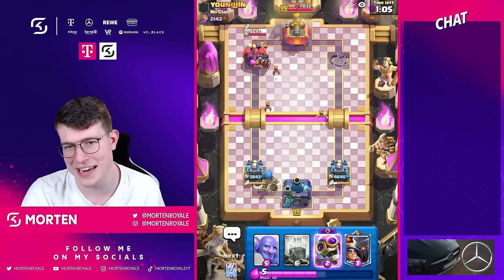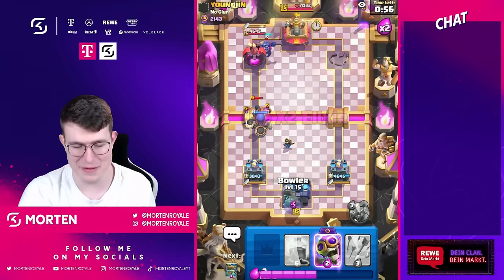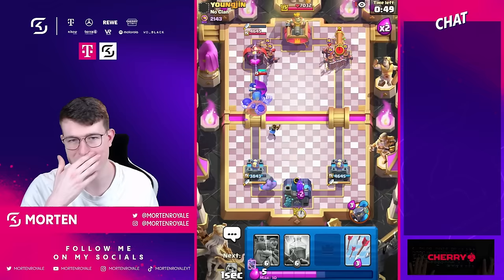You can feel confident. So I might just go Little Prince, and the Little Prince G-Skelly combination is so underrated, bro. This deck, bro, nerf this deck, bro. It reminds me of the broken Goblin Giant days. I mean, to be fair, it's kind of just a Goblin Giant deck, but I think with Fisherman back in the days played.